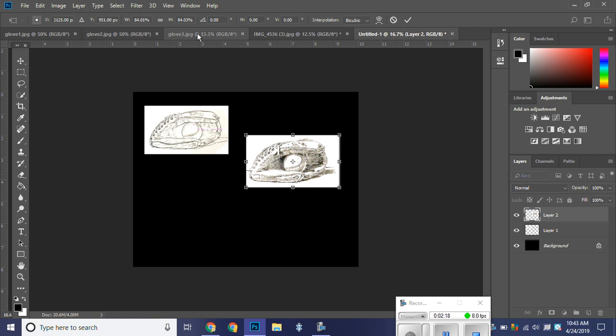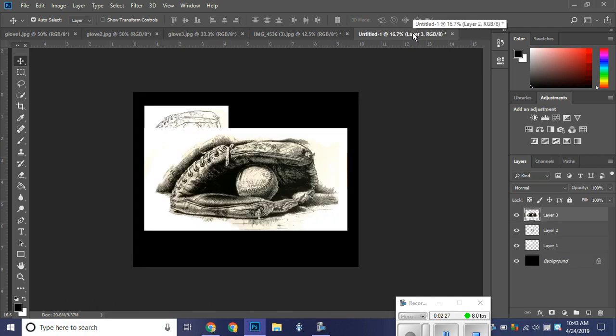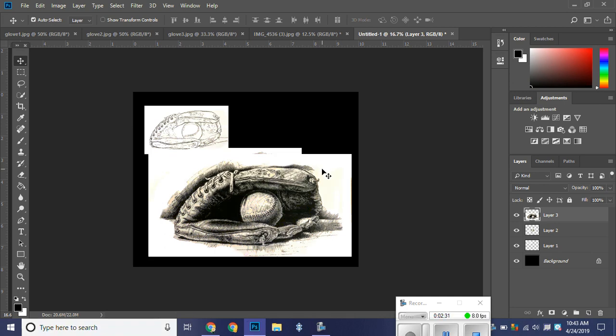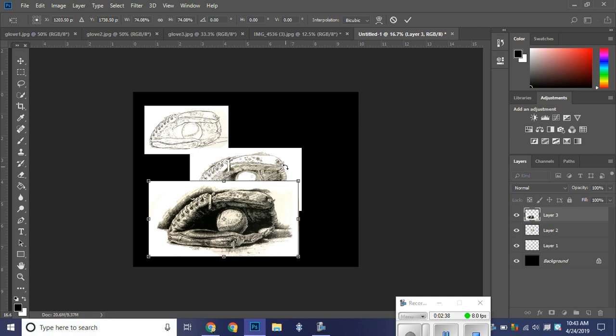And then I want piece number 3. I'm going to Command A to select it all. Command C to copy it. Go to my final. Command V to paste. Oh, is it too big? This is actually, because it's my final piece, I might want to make that a little bigger. But not quite, because I will already have a slide that's this size. So maybe about that size. And then I want to move this one now that I know where things are.